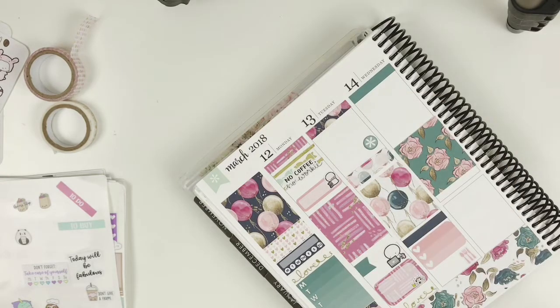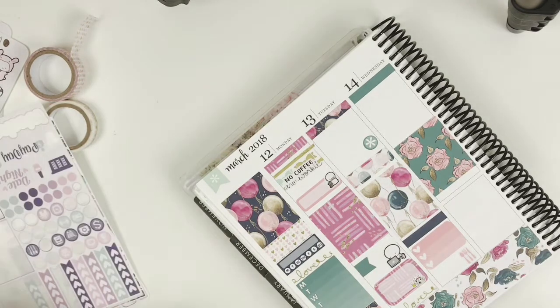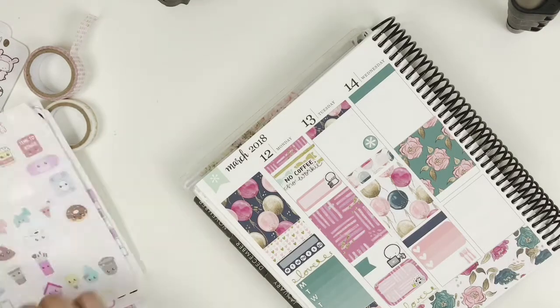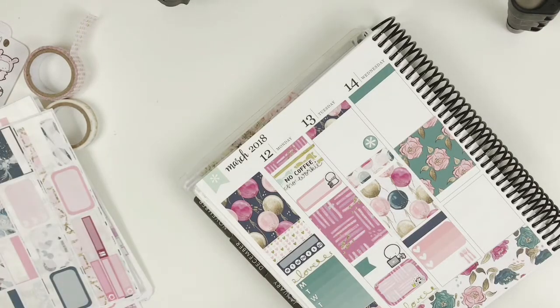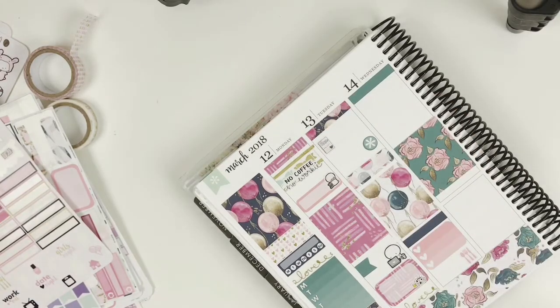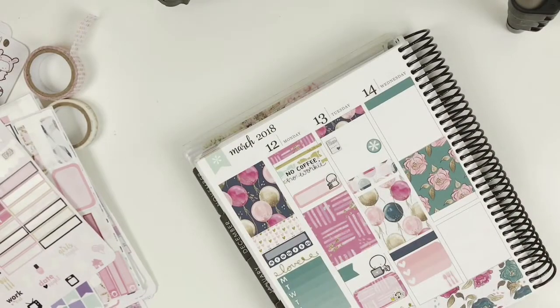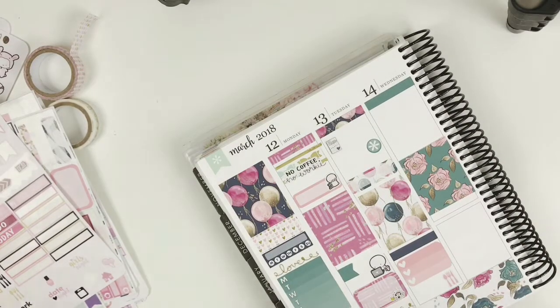So then at the top of Tuesday, I was shuffling through my stack of things to see if I could find a little planner for planning my B6, because I actually uploaded my B6 plan with me that day. So I just wanted to find something to signify that.